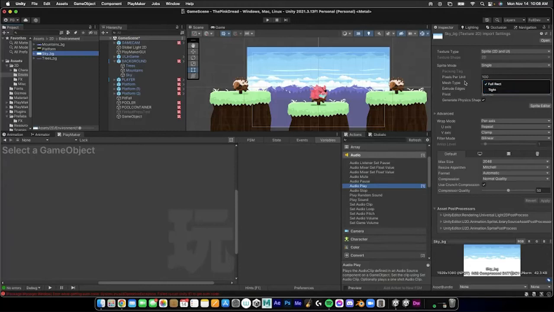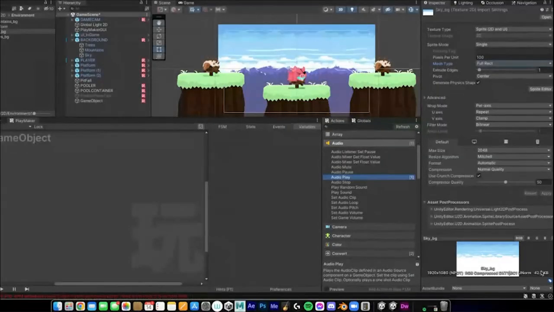And then dito sa wrap mode, I set yung U axis, which is the horizontal axis, to repeat. And then we apply. By the way, use crunch compression if you want your file size to be smaller.